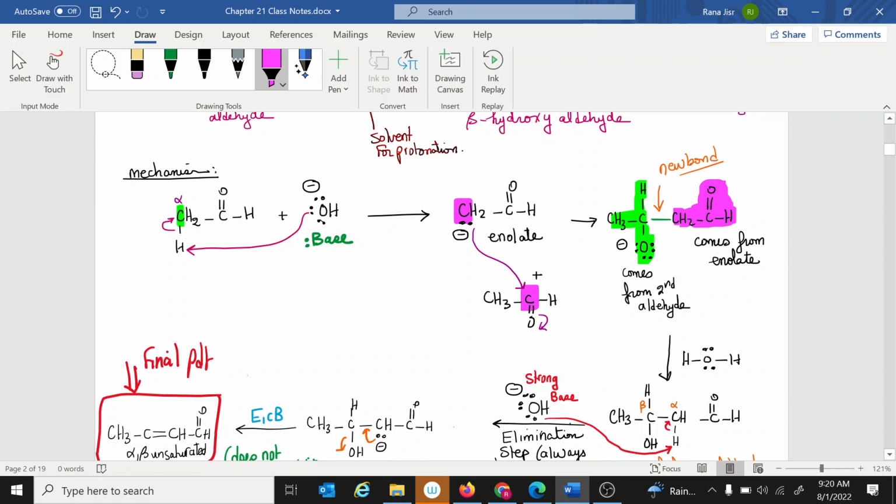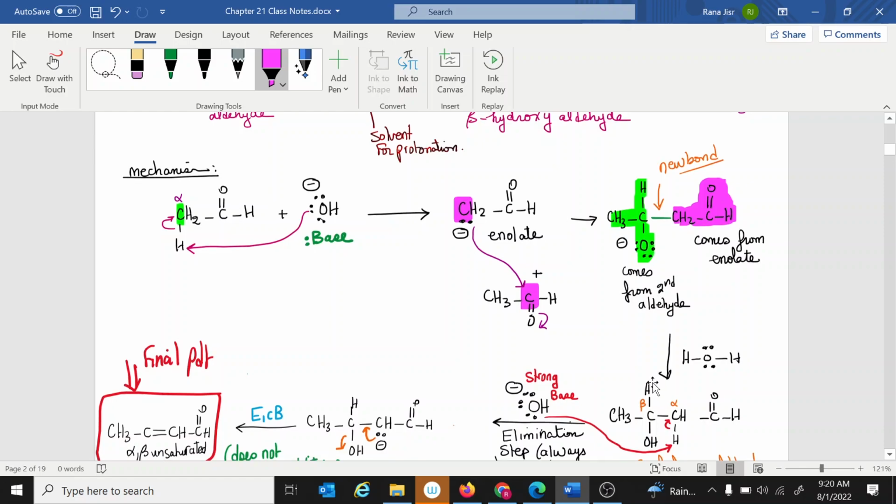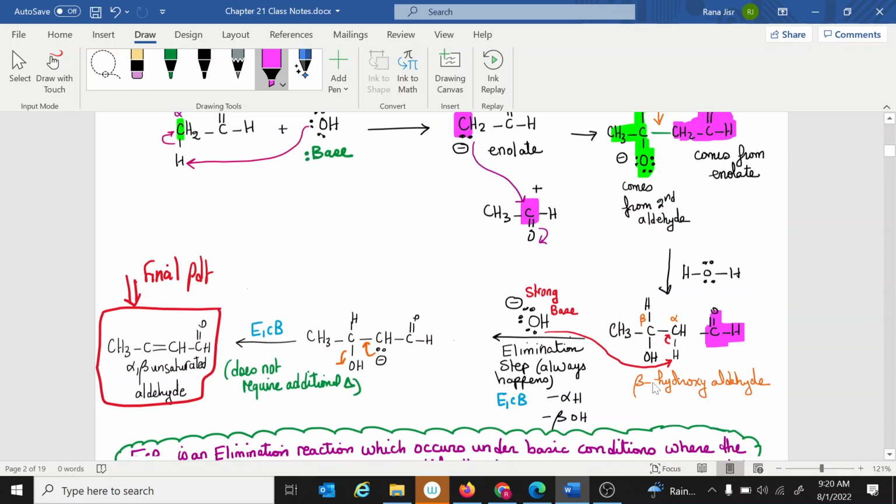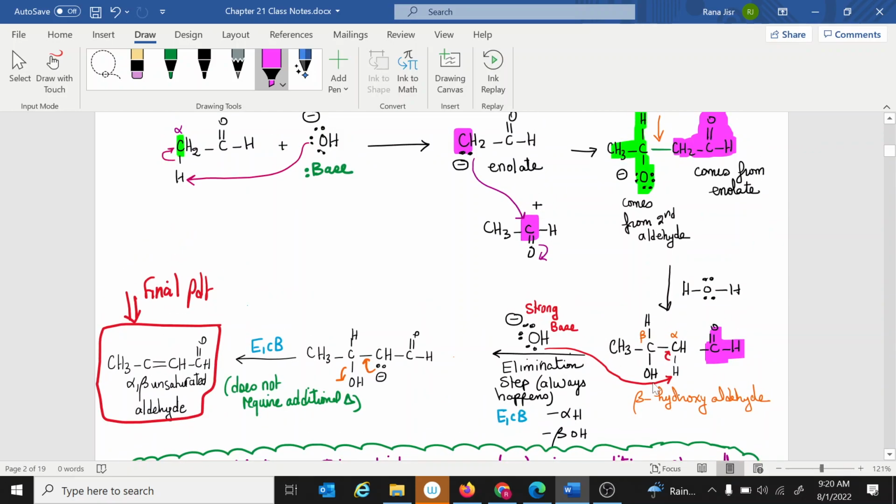Now, once you have this, definitely now you're going to use your solvent to pick a hydrogen for the oxygen, and you're always going to get for these reactions your first product, which is the beta hydroxy and whatever aldehyde or ketone you have in there. Here I do have an aldehyde, so this is why I'm going to call this beta hydroxy aldehyde. Okay? Now, you will always form the beta hydroxy aldehyde, but the reaction cannot stop here because if your medium is basic, the base is going to continue to react. So you have to pay attention to that.